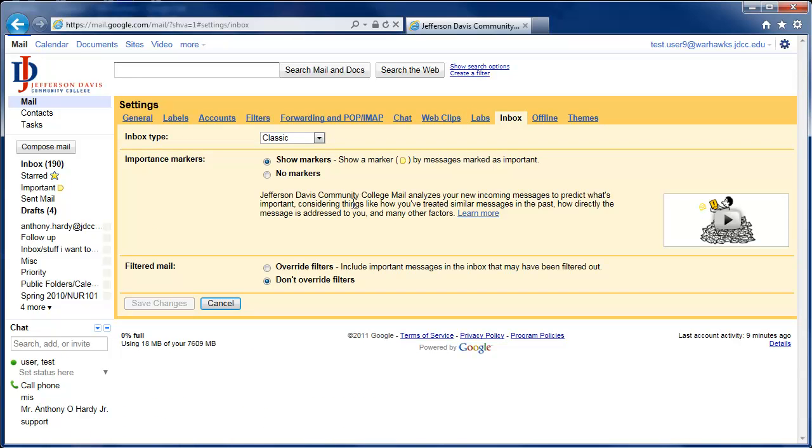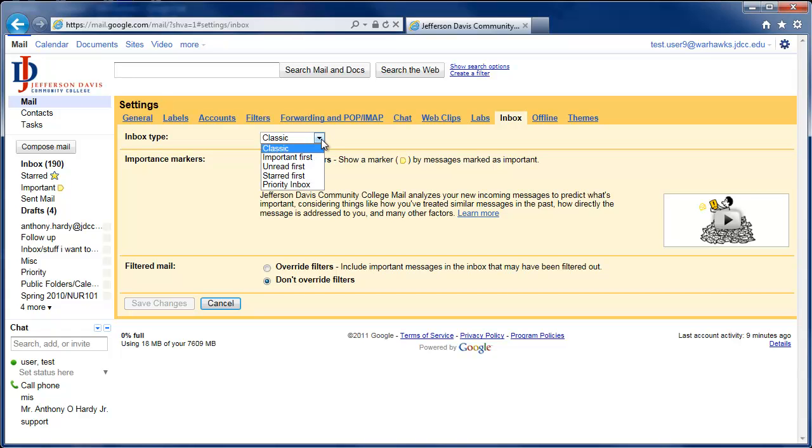There are multiple kinds of inboxes within Google. We're not going to cover those here, but I personally love the priority inbox. A lot of people don't like it. Classic is the default. If you are going to choose a different inbox, please watch the video linked here and or click the link here. It's very important that you watch those videos on how those different inboxes work. They show the same email, but they order things differently.